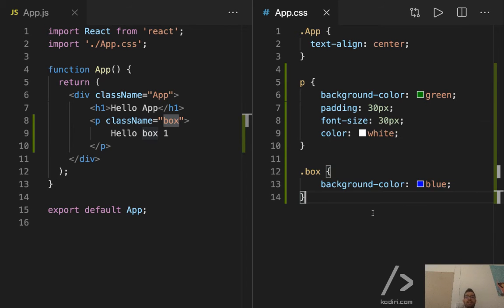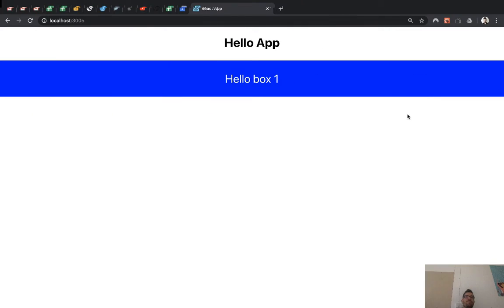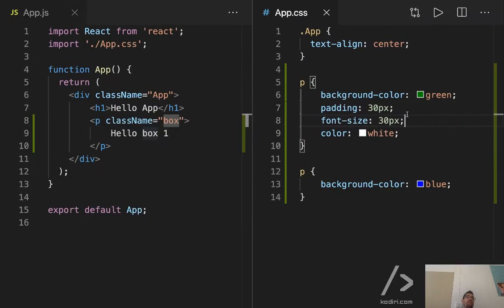Okay, so then let me simplify the problem. The class name is more specific than the p tag. I love that. And what if I got, first of all, ignore the class for now. Let me go one step back. What if I got two p tags? Is that legal, first of all? Can I have two selectors with the same matching element? So what will be the background color now? Green or blue? Blue. Why blue? Because it goes from top to bottom. That's correct. It's blue because it's the last one.